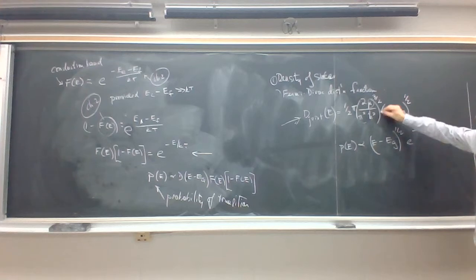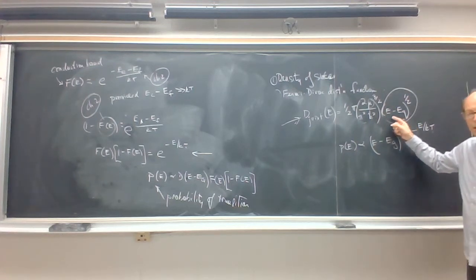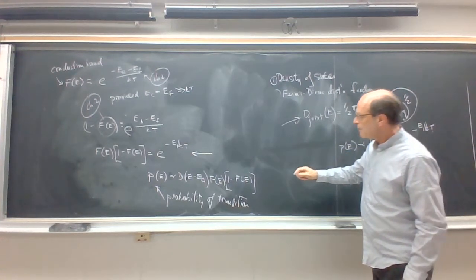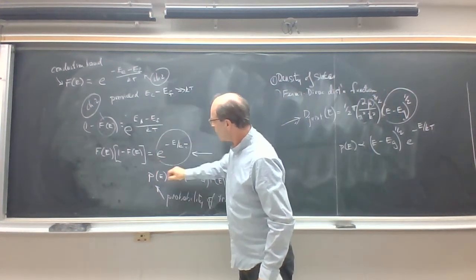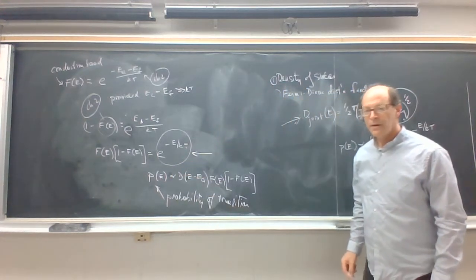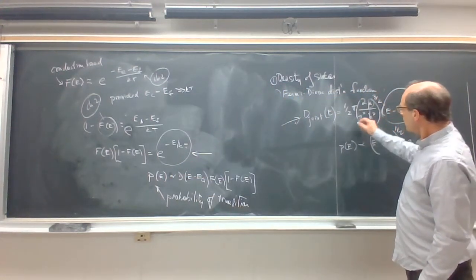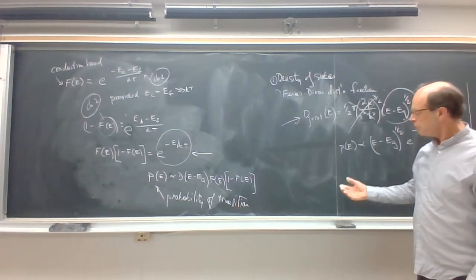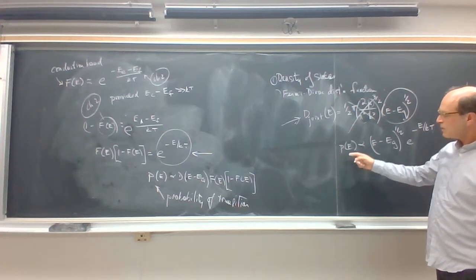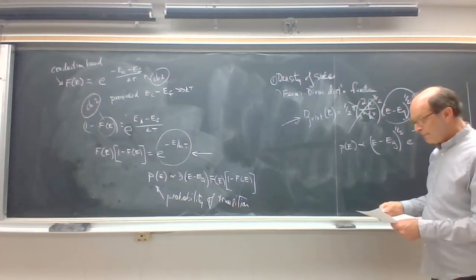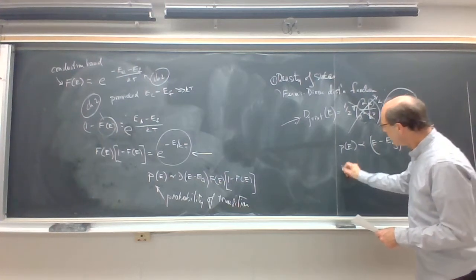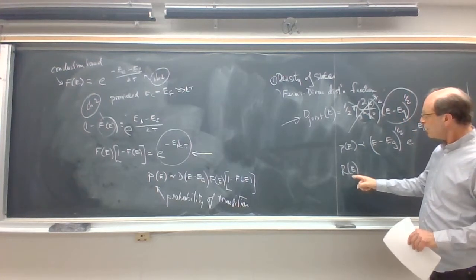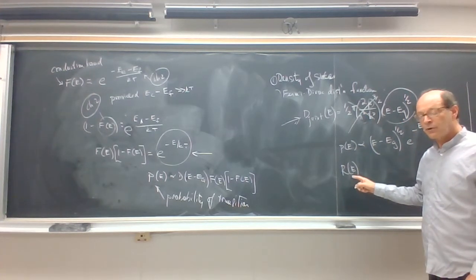I've taken this term out of the joint density of states function, and I've taken this term out of the Fermi-Dirac distribution function, and I've used those terms only. I've neglected all these other numerical values because we're just doing a proportionality here. And this is the probability of a transition, and we can call it the photon emission rate. It's really a new name for the probability of a transition.